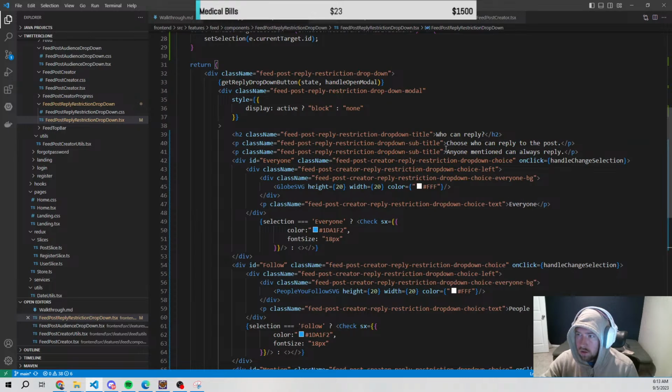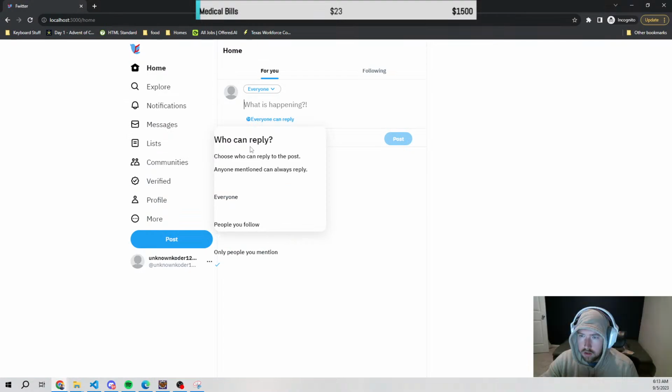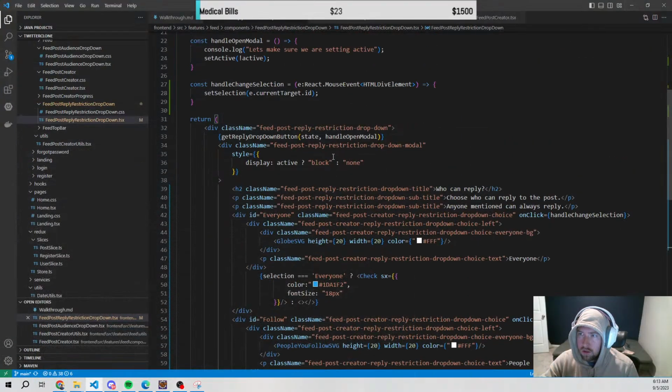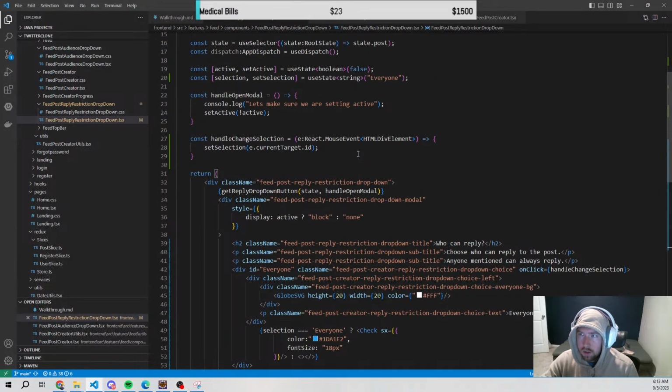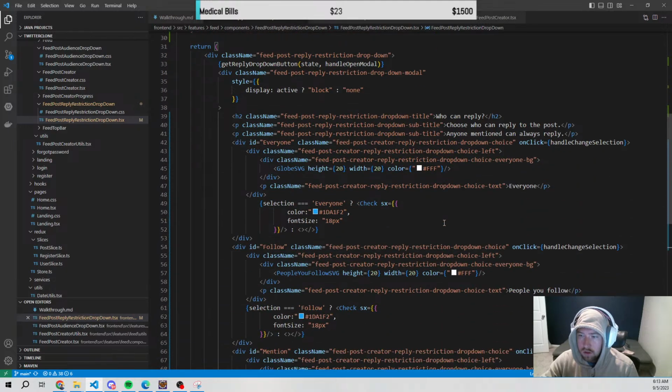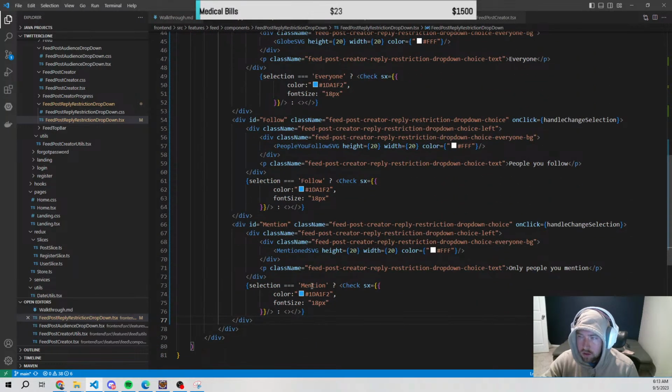Let's see here. Let's double check this actually. Never mind, that's fine. Anyone? No, it's good. Okay, so I don't know why only people you mention is the one that is active right now. Because currently everyone should be active, or the selection should be equal to everyone. So let's see.